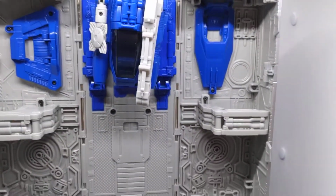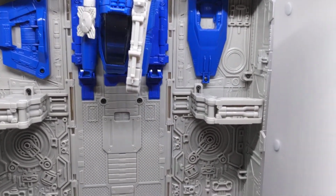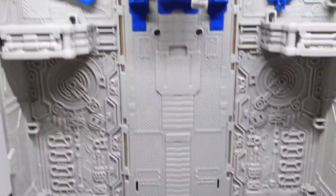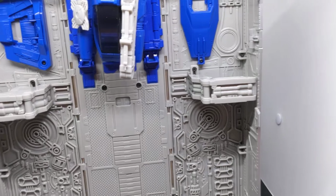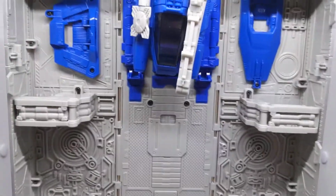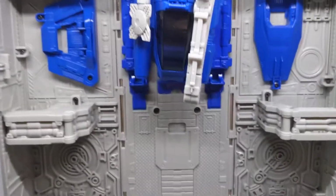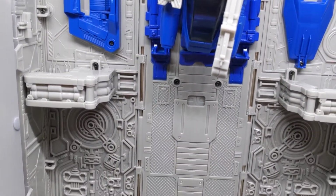Spike or Daniel from Masterpiece Ultra Magnus. This Spike can sit in either of the seats, or if you get Masterpiece Ultra Magnus, he comes with an older Spike and a Daniel, so Daniel could sit in either of the seats, and Spike can sit in either of the seats. I feel like my voice is a bit groggy today.